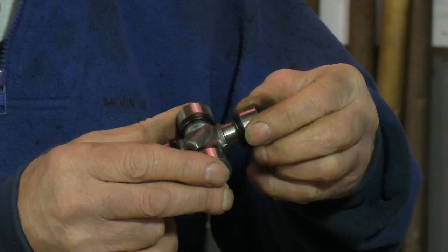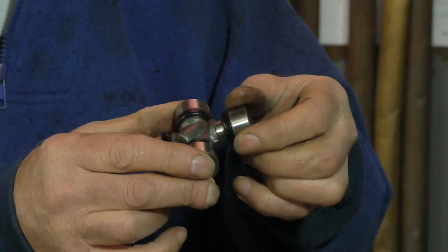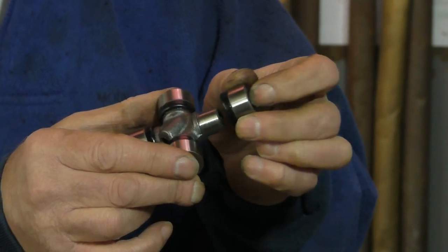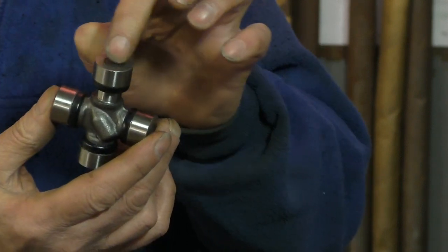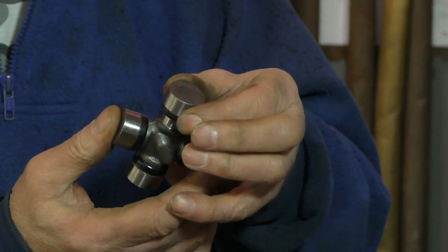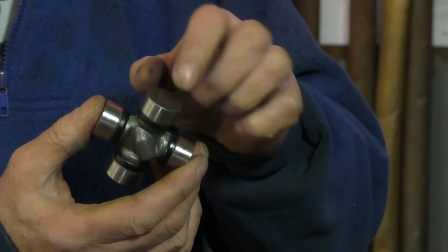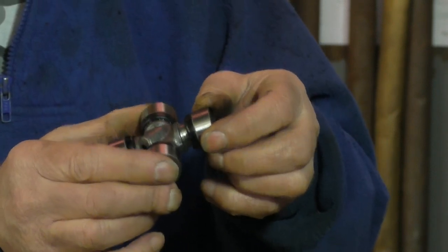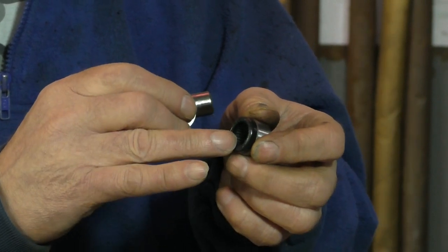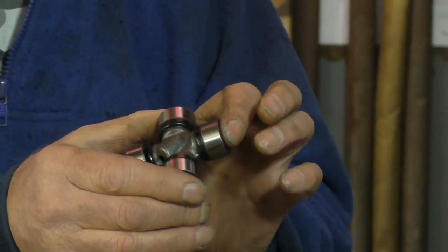You have to be very careful when you put this back in. One of the problems when fitting U-joints is if the cap is misaligned and you catch one of the needle roller bearings with the shaft, you knock it over and it lies across the bottom of the U-joint. If you then push it into place, the needle will actually come through the back of the joint. So you have to be very careful not to move any needle rollers or get them jammed, because it's quite difficult to tell sometimes when you're squashing it in a vice.